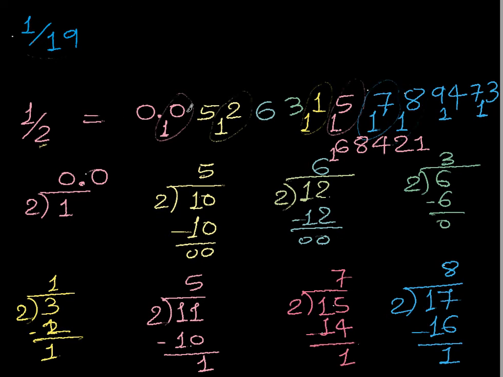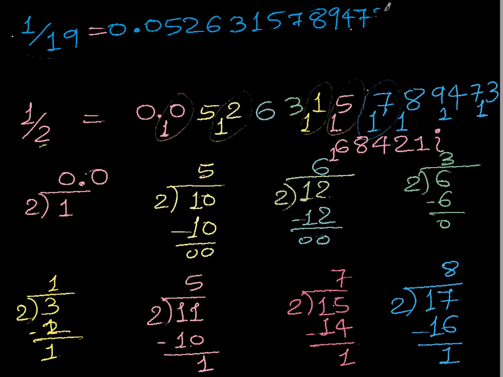Now my fraction digit would repeat, so I can put a dot here. And now just take this as your answer. Just ignore your remainder digits and put the quotient digits. 0.0578794736842 and then it will repeat.